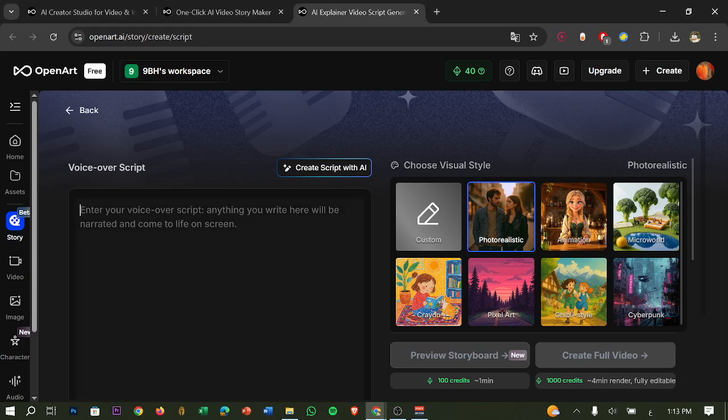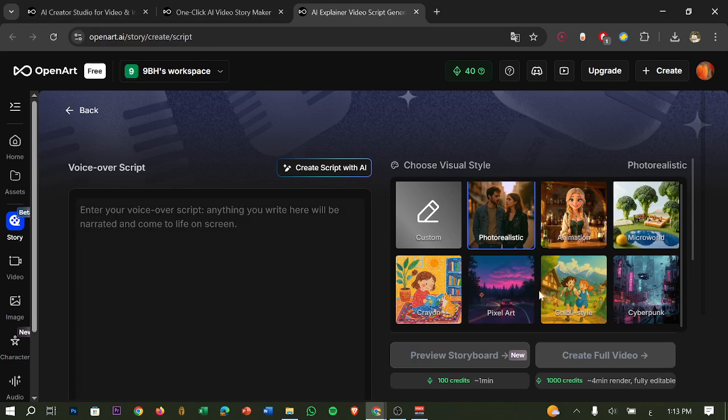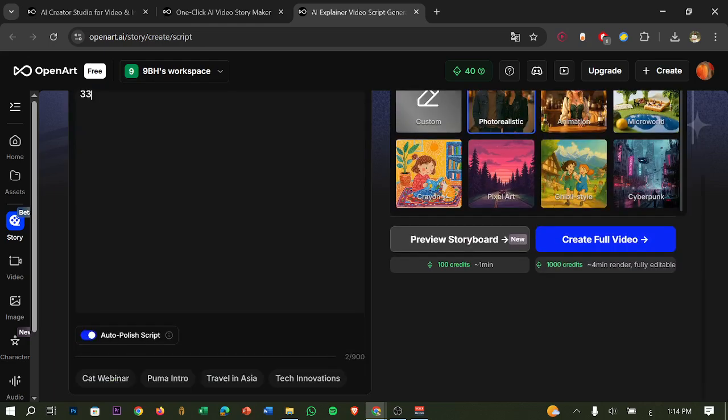Okay, choose a style and format, like select visual styles, cinematic style, okay, anime, realistic, like the tone too, dramatic, funny, inspirational. Okay, so optional, like video format, image, storyboard.